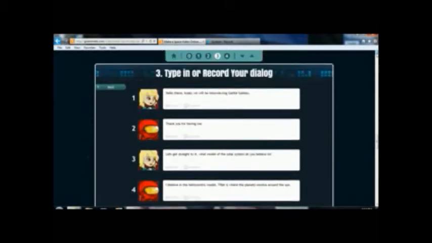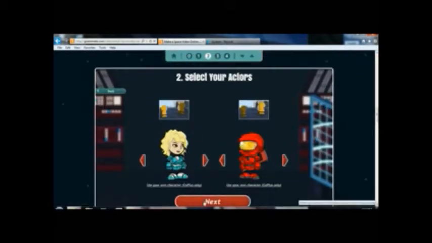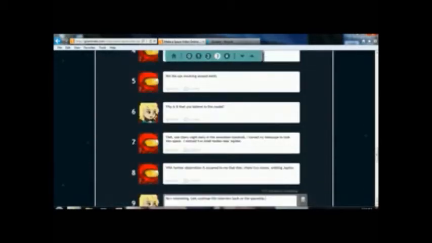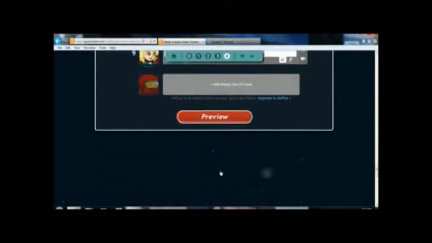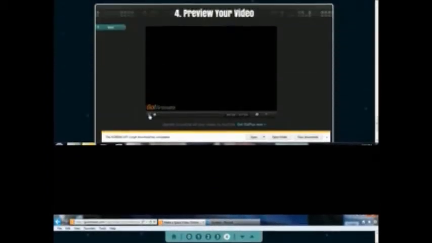You can switch the characters by clicking on the arrow in the other end of the dialog box. If you ever need to go back, there is a button at the top of the screen. Once you're finished, hit preview to watch your video.